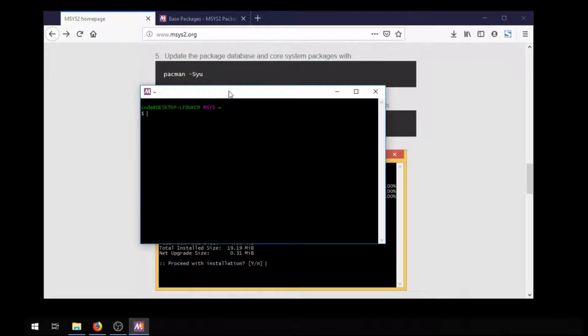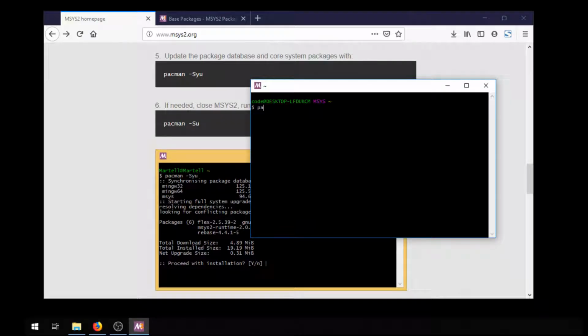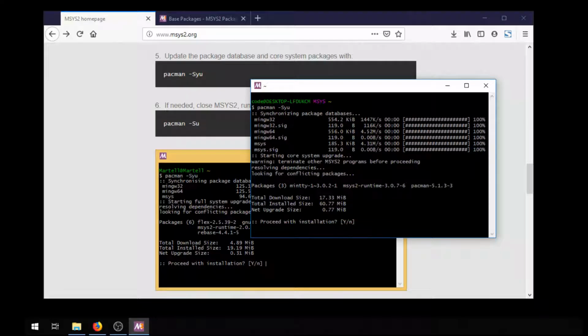So let's just follow the instructions one by one. There we go. Pacman, by the way, is the package manager that we use to install packages under MSYS. So there we go, -Syu, capital S, y, u. That should update the packages. There we go. Proceed with the installation. Yes.